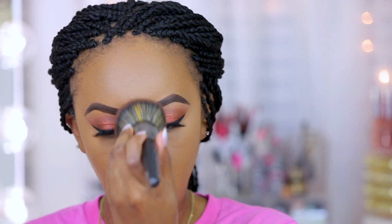Okay, so this is what we're looking like after the setting powder. My face is very matte, but as you can see, it's very yellow, which isn't a problem. And I think that we'll be able to fix that once we go in with the setting powder. But it's definitely very yellow. So if you like yellow setting powders, which I do, I love my Sacha Buttercup, which is a very yellow setting powder, then you will definitely like this one because it has that warm yellow tint to it.